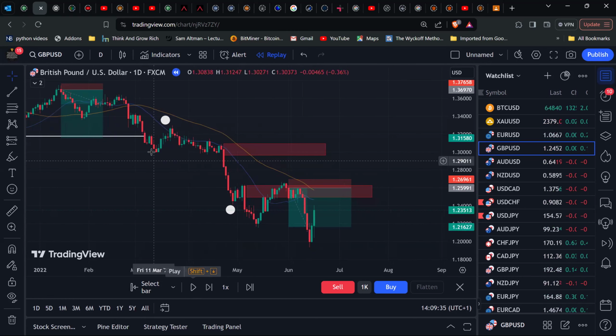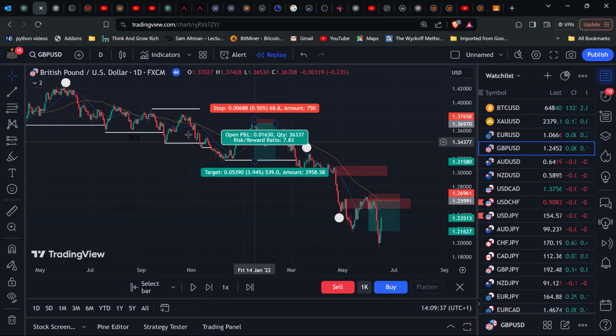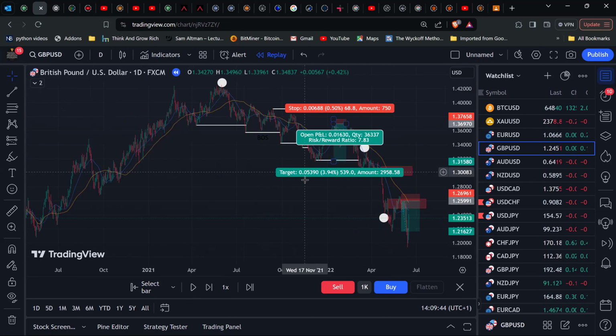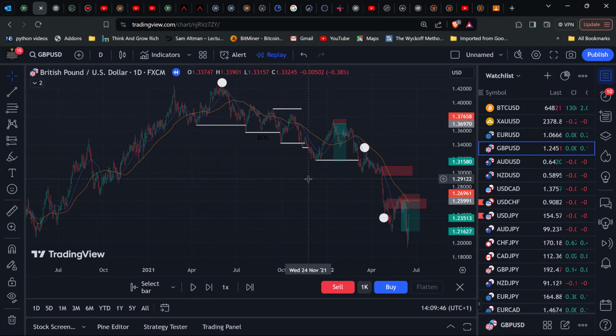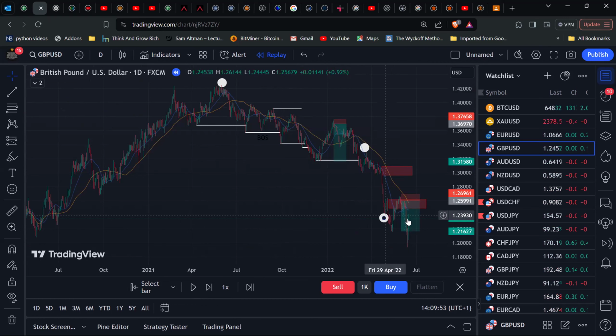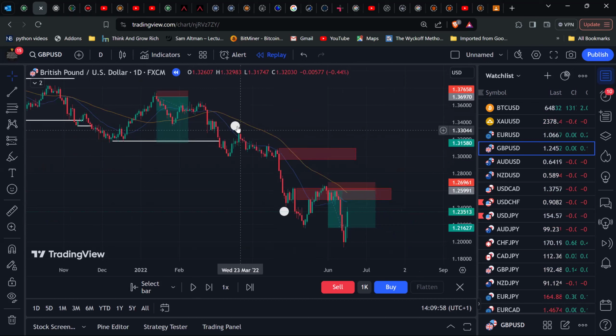So notice, let's see how many trades we've taken. So we've taken 1, 2. I know we took a third trade. We took a loss here, right? So we took 3 trades. One of them was a loss, 2 were wins. So we lost 1%. We made 1:7, almost 1:8. We made 1:5 here. So we're looking good. We repeat the process again.